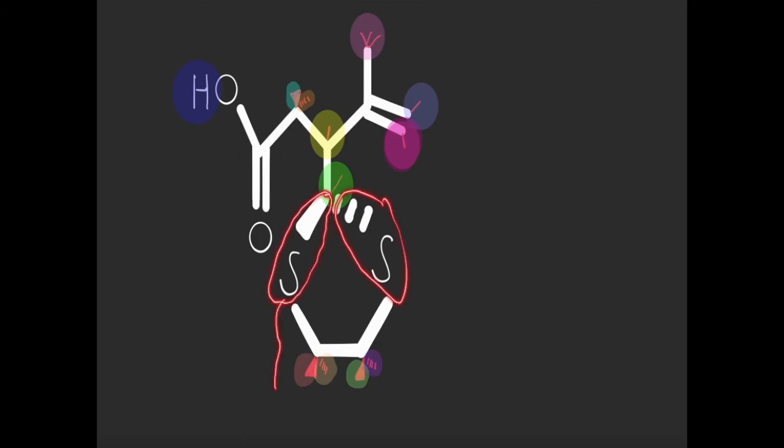So the one in the front has its own front and back hydrogens, and the sulfur in the back has its own front and back hydrogens as well. So it's kind of thinking about it like, for example, if you had a drawing of a dog, you have a front leg, 2 front legs, and 2 back legs. So these both are front legs, these both are back legs, but we see that one of the front dog legs is sticking out more than the other front dog leg. So although they're both front, this one is more in front than this one. And although these are both in the back, this one is more in the back than this one.